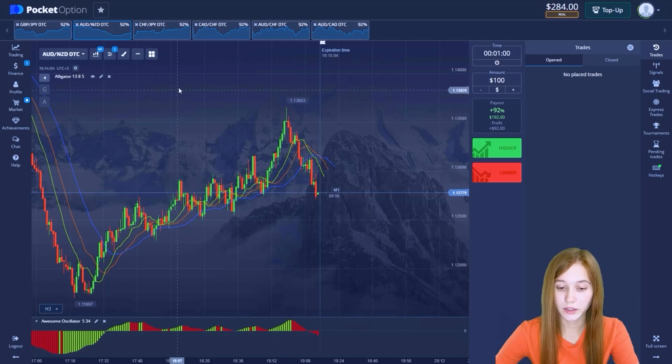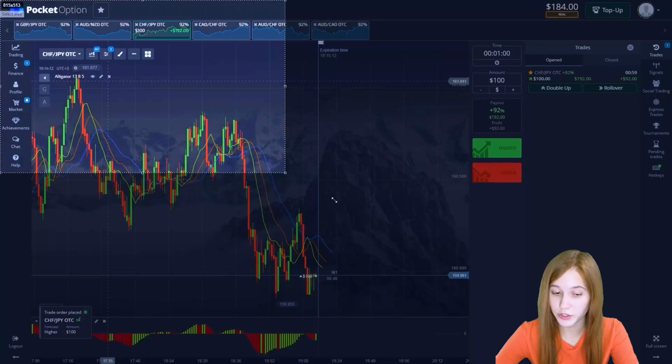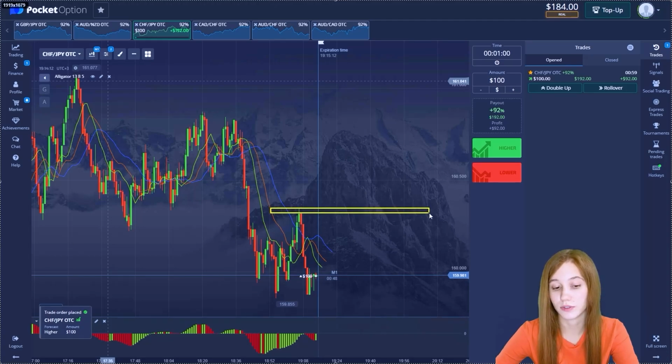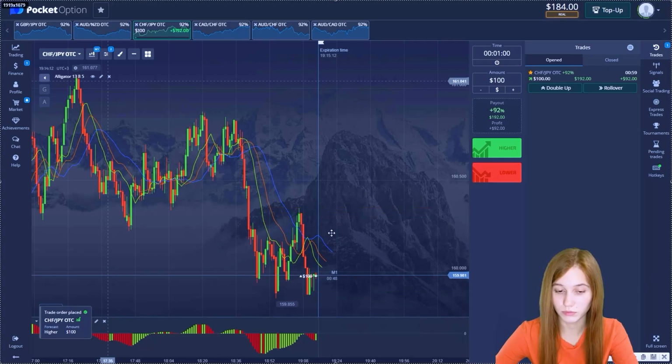So here we are. Let's open it up and we start our technical analysis. So what we see here is that our chart is quite sharp, and we can identify a resistance area and a support area. What we are currently observing is that we have touched the support area. So by Alligator we see 3 lines are down.